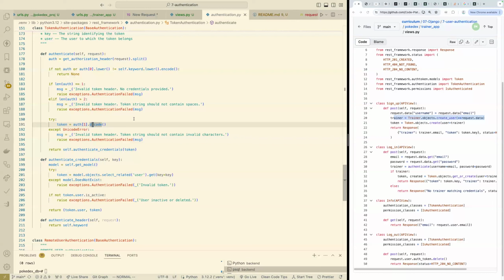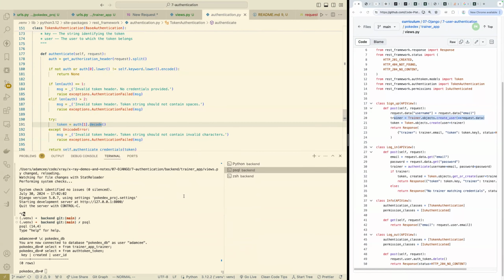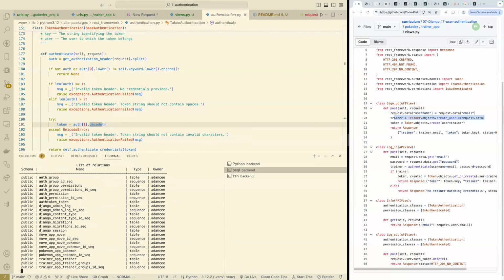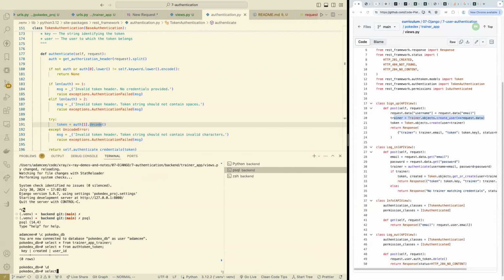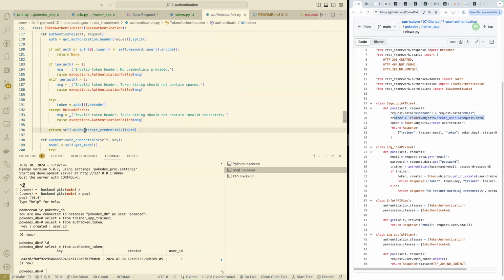And then in the database, we have that token table and that user table, and those are connected. So we can use the database to see what token belongs to what user. Like, let's look at select star from auth token. Right, so Django gets the token from the headers of the HTTP request. It decodes it basically to validate that the token is good.